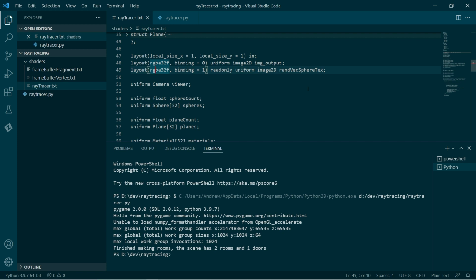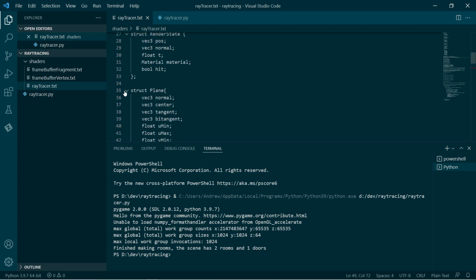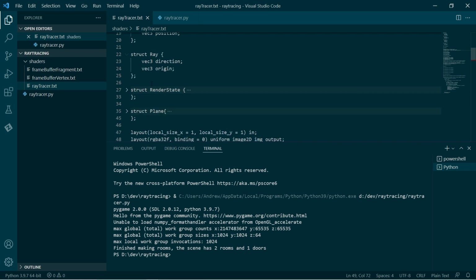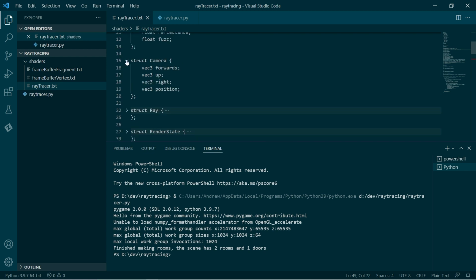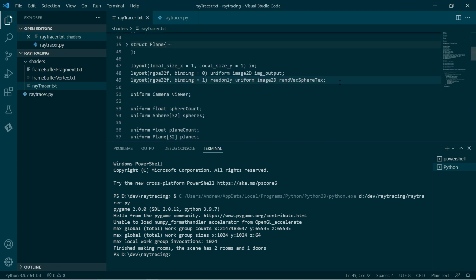That's fine. That's great. Another method is to use what's called a shader storage buffer object, SSBO, and that's basically like a vertex buffer, pretty much, that you would have for points, except you can pass in arbitrary data. And if we were working in C, you could even pass in structs, the same sort of structs that we're using here, and parse that data automatically, which I think is really cool, but we're in Python land, that's okay. Okay, so getting ahead of myself. So there's that. That's an issue.